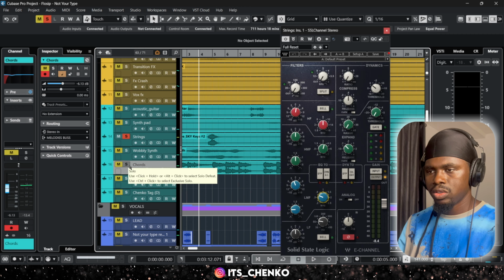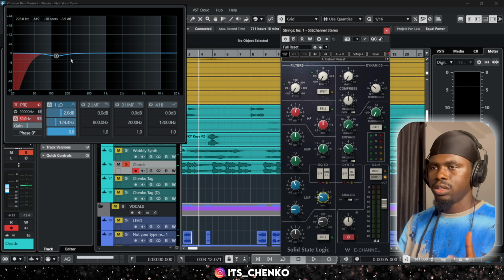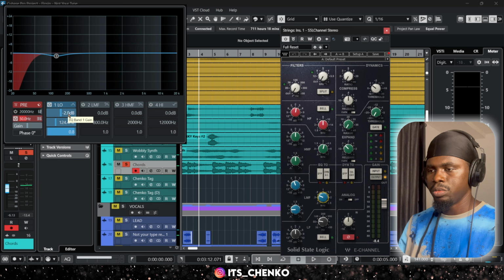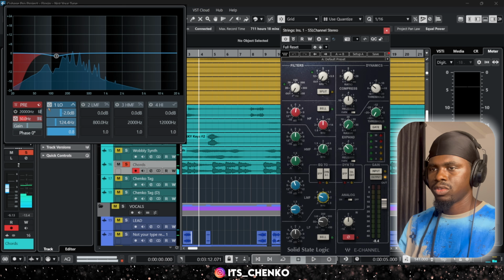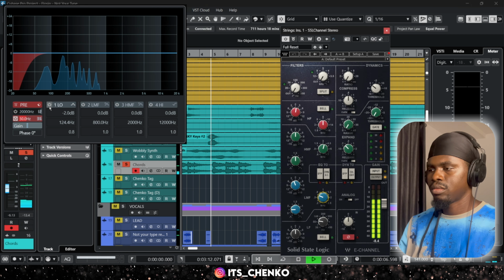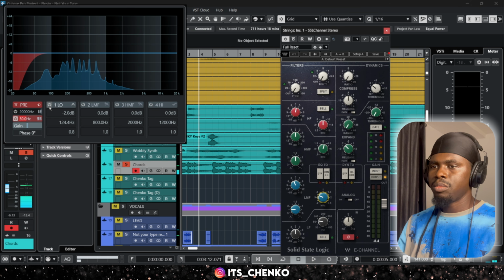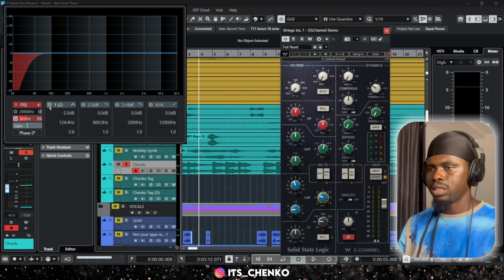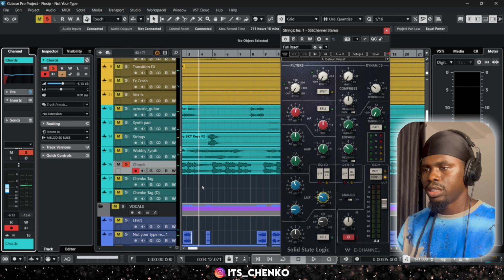So for this one, these chords, I'm just doing a little bit of low cuts, and also taking out about 2 dB from the lows and the low mids, just to clean up that mud a little bit. So without it, by itself, it doesn't sound like much, but in context, it just clears up all of that low end and the low mid buildup. So yeah, that's what that is doing.